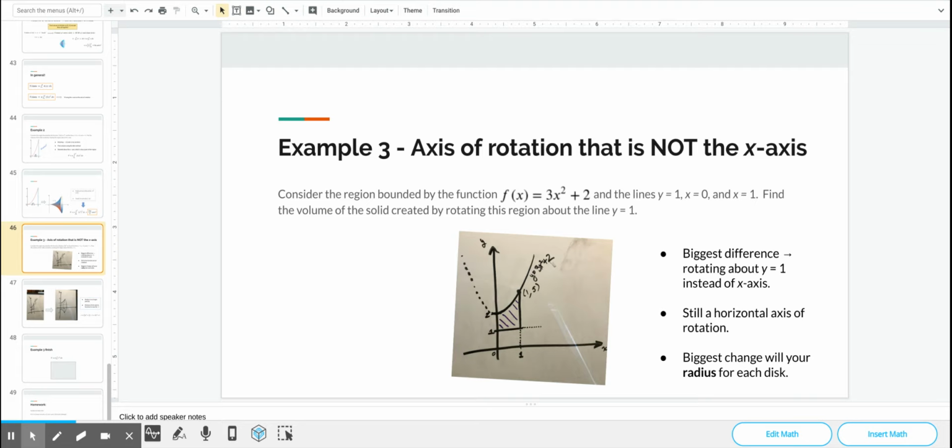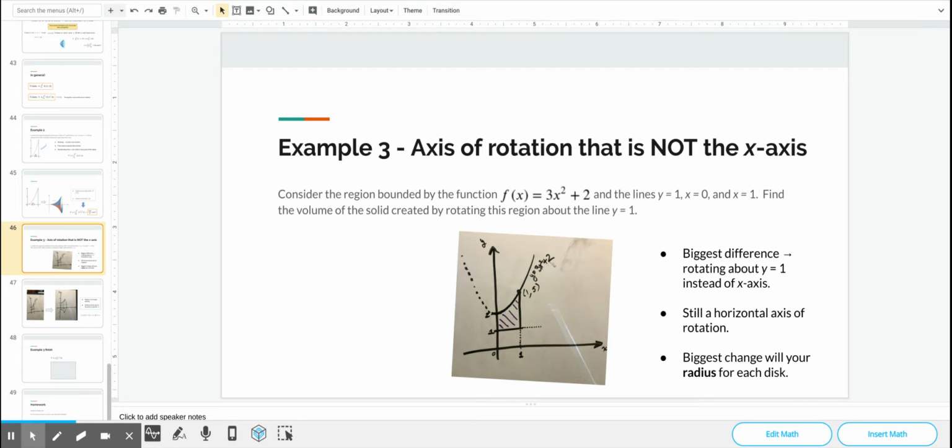So a couple of things. Here's something that's the same, which is nice: I notice that the region includes the axis of rotation. Here's y equals 1, here's y equals 1. As soon as I see that I'm rotating about a line or an axis that is also a part of the region, I know I'm using the disk method, because it's going to create this fully solid figure.